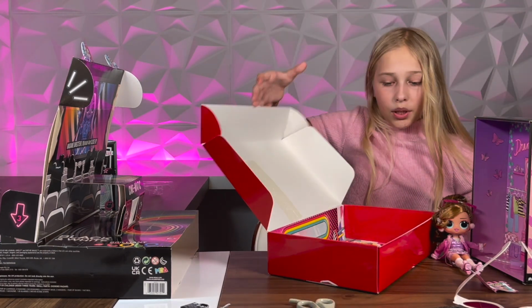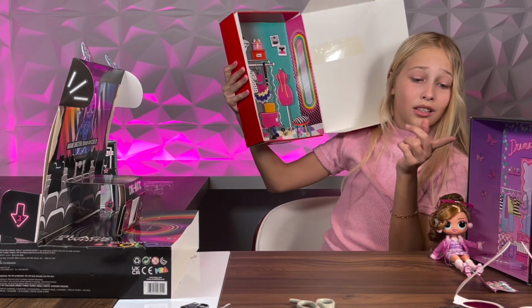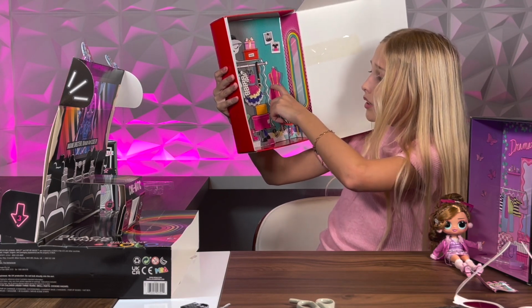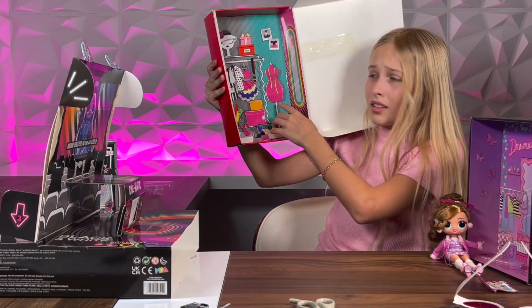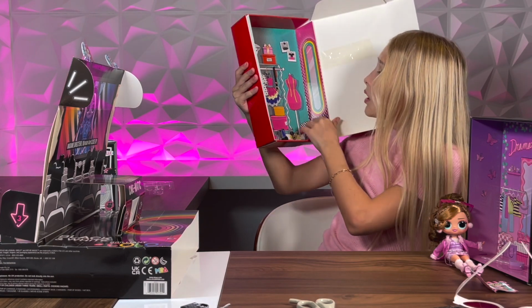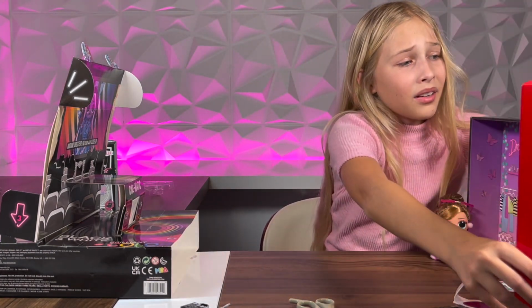Oh my god, I'm gonna start with the background. Because, look at the background. She probably loves fashion, as this girl does also. Look at all these heels. Look at the dress, the mannequin, the ribbons. She must really like clothes and fashion. She'd be like a designer. And it's really pretty. Okay, I don't even know where to put it. There are so many things. Oh, okay, I'm going to put it right here.